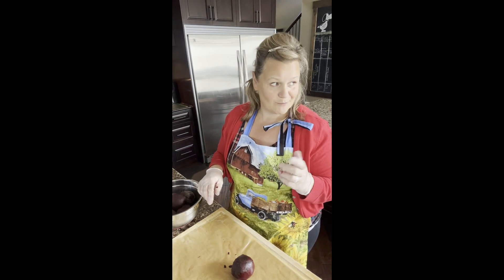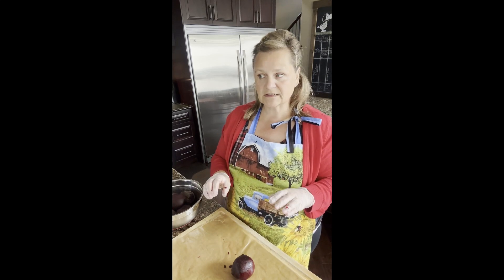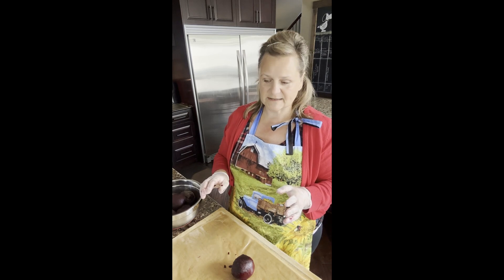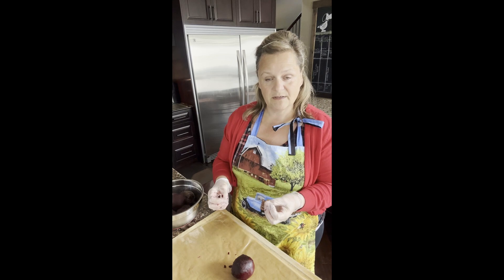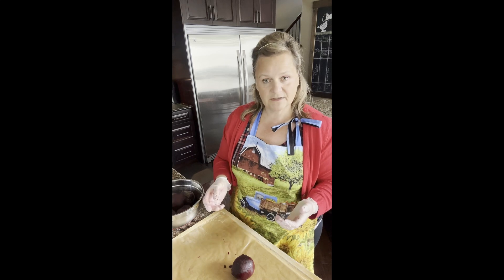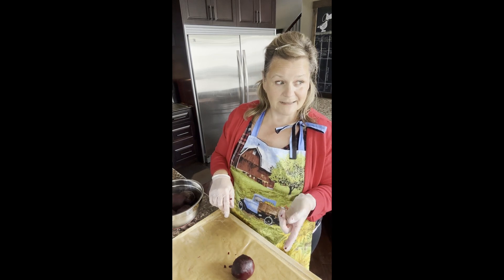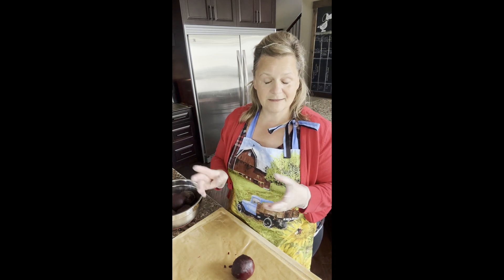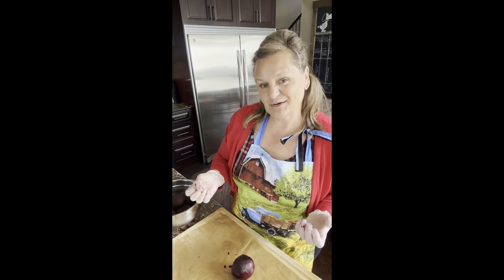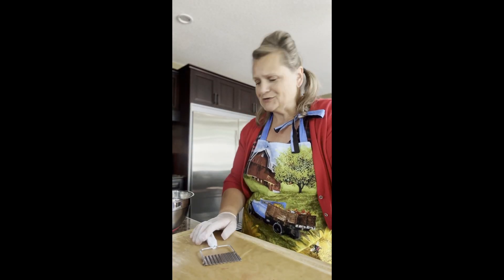I have a handy little tool — I was telling you that I love tools. Tools are what makes things easier, and when you invest in good ones, even if they're a little pricier, it really makes a difference in how quickly you get things done and how much less frustrated you are. I have a little tool I use for beet pickles, deviled eggs, and a cookie my family makes called suga kuga. I'm going to finish peeling these and then we're going to start slicing and getting them into jars.